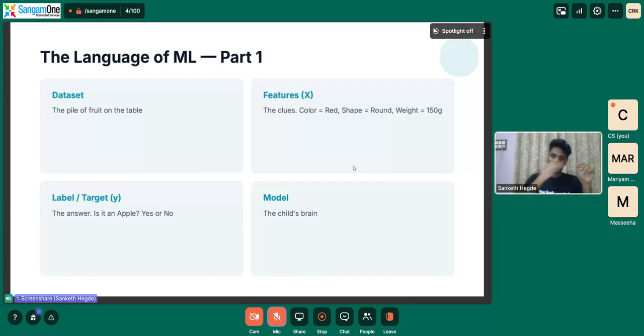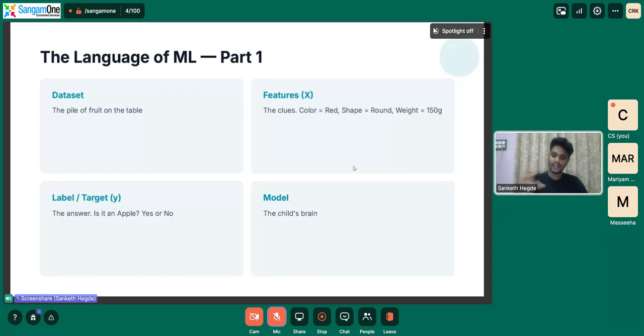And the label. So what happens? I gave you an apple. If it's a kid, let's say a 1 or 2-year-old child is here, and I give him or her the apple and ask, is it an apple? If the child doesn't know what an apple is, obviously they will nod their head like, I don't know what it is. They're not yet trained on what an apple is or what it looks like. The child doesn't know. Same with machine learning.